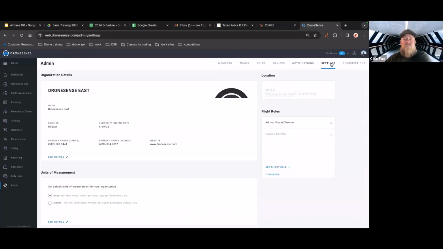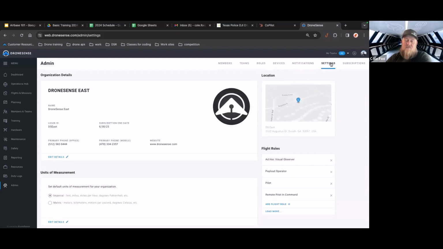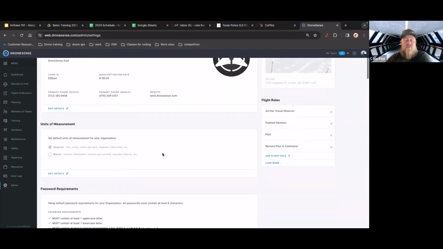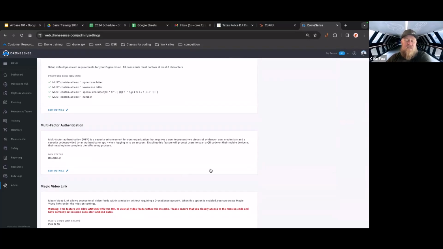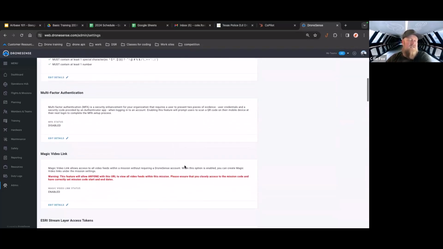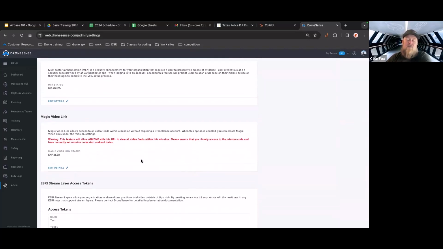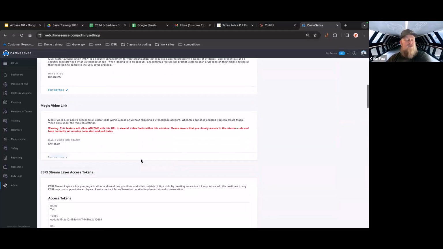Then, of course, our settings. Now, this is going to be all for your org's basic settings. It's going to show all of your organization's information here, unit of measurement being used by y'all, password requirements. If you use an MFA, magic video links, you want to have that enabled if you want to be able to send off that link on the automatic notifications, that QR code off your system or anything like that, so that you can share that very easily for that video stream.